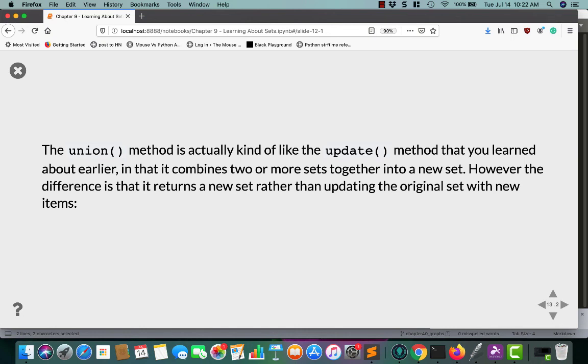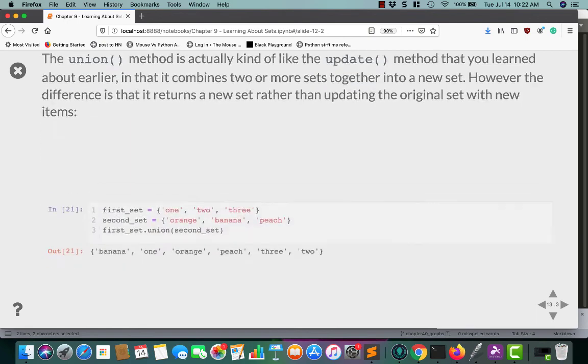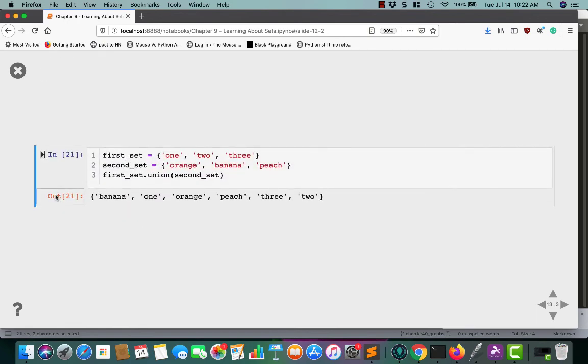The union method is kind of like the update method that you learned about earlier, in that it combines 2 or more sets together into a new set. However, the difference is that it returns a new set rather than updating the original set with new items. So if I run this, first set equals 1, 2, 3, second set equals orange, banana, peach.